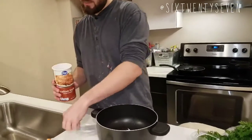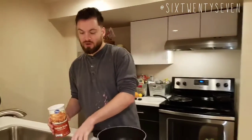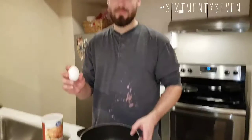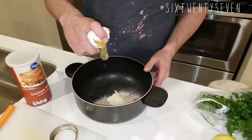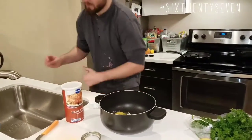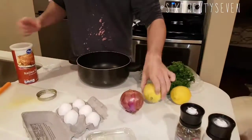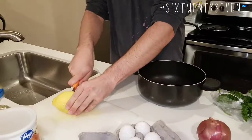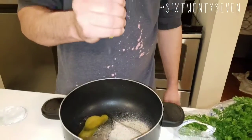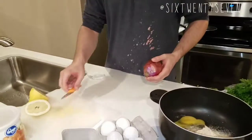Breadcrumbs are gonna be our base — we're gonna sprinkle in about a cup and adjust as we go. I'm sorry I'm not giving you exact measurements; that's just the way it is. That's how you know he's a real cook when there are no real measurements. We're gonna start off with one egg, we might do more. And now, what's seafood without some lemon? So sprinkle a little lemon in — about one light squeeze of half a lemon. Then we have to dice our onion because we need some crunch.